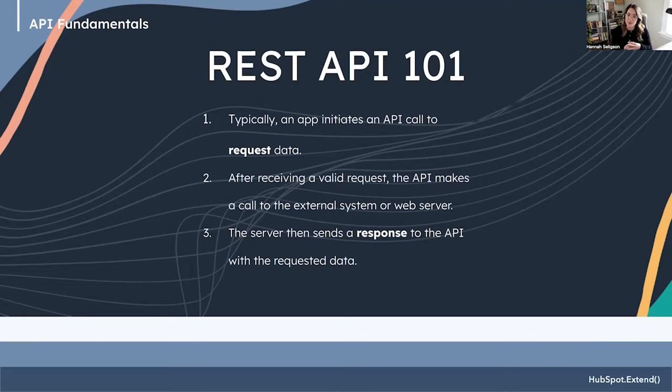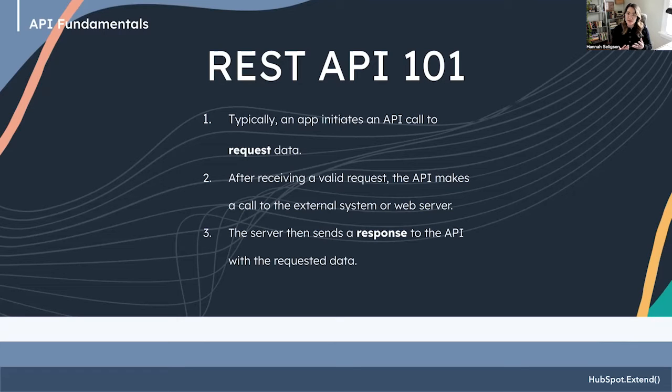Within this slide, I'm walking you through essentially just a life cycle of a traditional REST API request. It starts first with a client application initiating an API call to retrieve information. This is also known as your API request. This request is processed from an application to the web server via an API's URI, or a Uniform Resource Identifier. And this can include a request verb, headers, and even sometimes a request body.